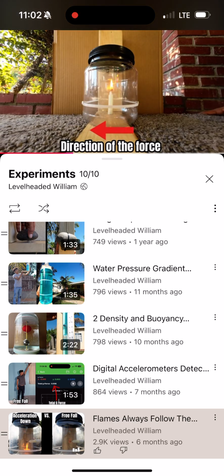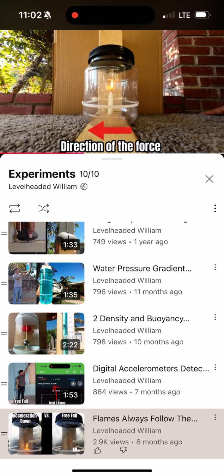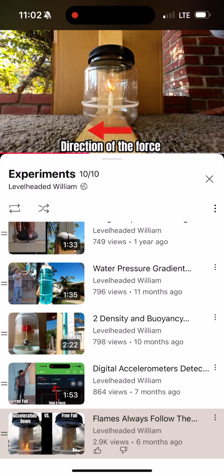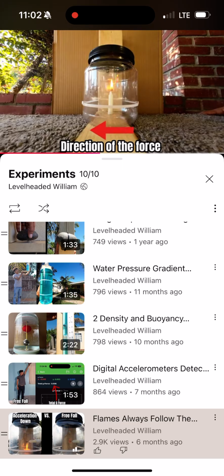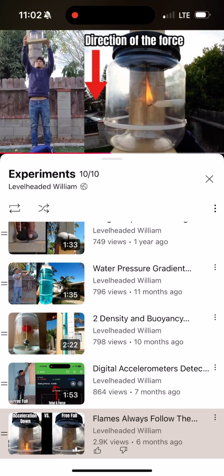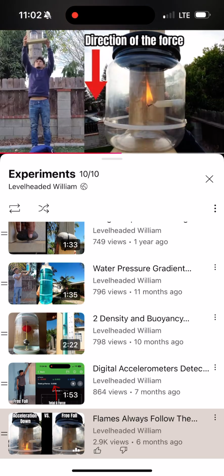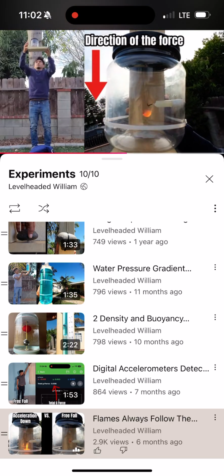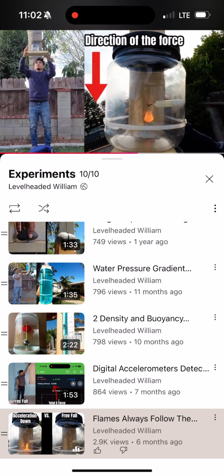When I apply a force to the left, the greater compression of air to the right is then able to push the flame to the left. This can be demonstrated and repeated 100% of the time. The flame will always get pushed in the same direction as the force. When I actually apply a force down, we can see the greater compression of air switch to the top of the container, pushing the flame down, showing that there is a force present.